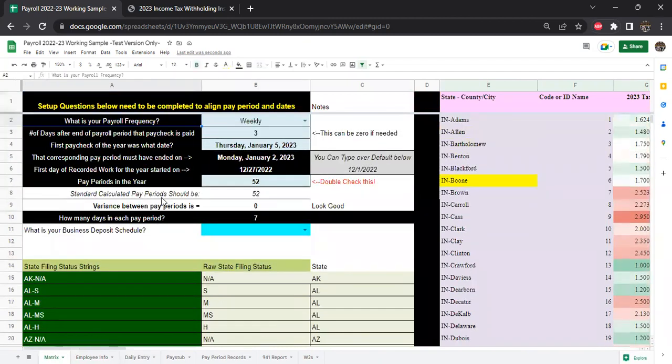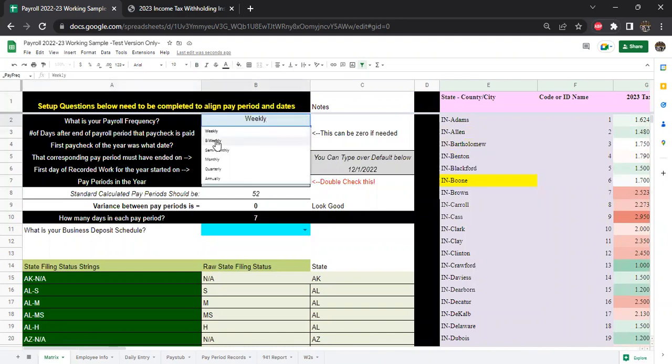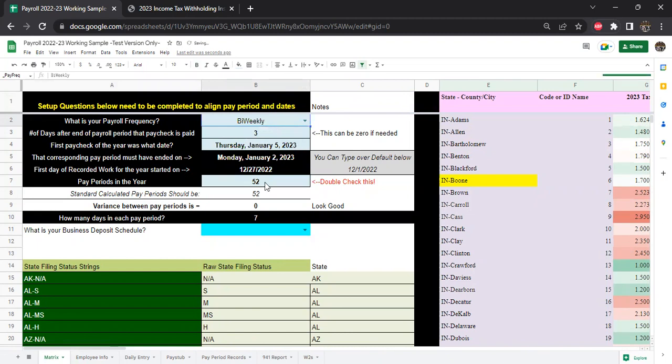It's a weekly version, but I know that someone who I sold this to in Vermont is going to have biweekly. So if you change this to biweekly here, and how you start setting this file up for a different pay period, you just change the number of pay periods in the year. It's going to be 26 now instead of 52 because the paychecks are every 2 weeks. Change all that and everything's going to change. It's kind of cool because we could just sample what the paycheck's going to be. But when you change that, that's related to how many pay periods in the year.